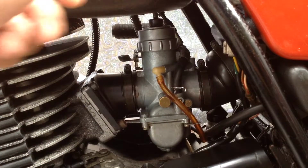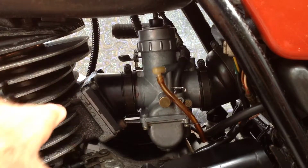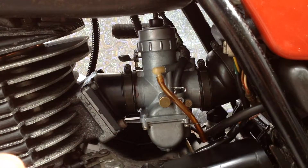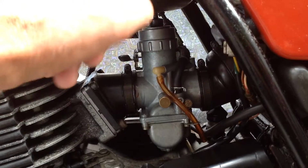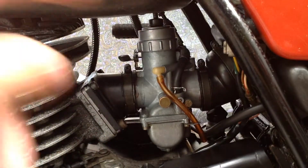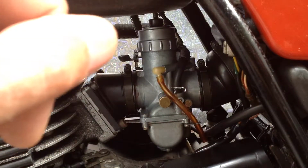Now, remember, I've got an absolutely woeful expansion chamber here, and I reckon with the changes I've made to that motor and a decent expansion chamber, this motor would wake up nicely because it's got that little surge. And I don't think they come out with a little surge, so I think this motor is in a good spot. I've got the jetting worked out. I know the expansion chamber is restricting it. I knew that was always going to happen. So I think this motor's in a pretty healthy spot, and I will be pretty comfortable with a long run to go to this vintage bike show and not worry about leaning it out. So all in all, it's working well.